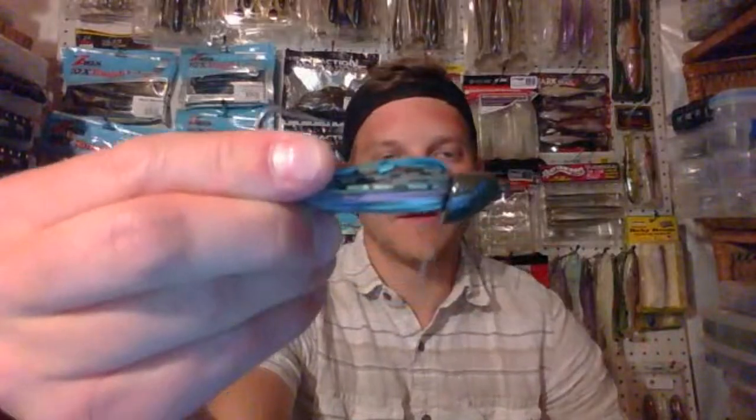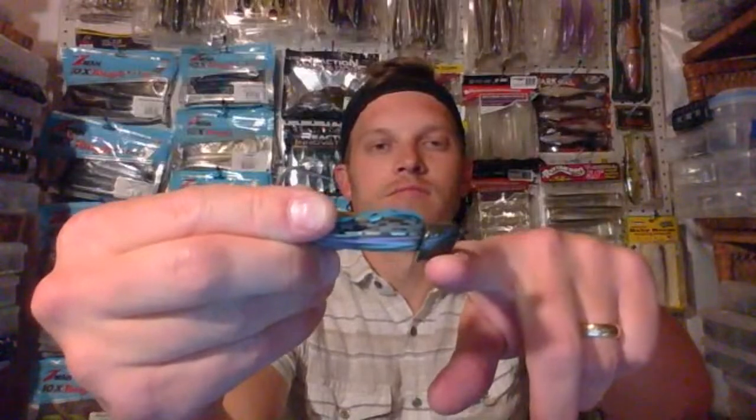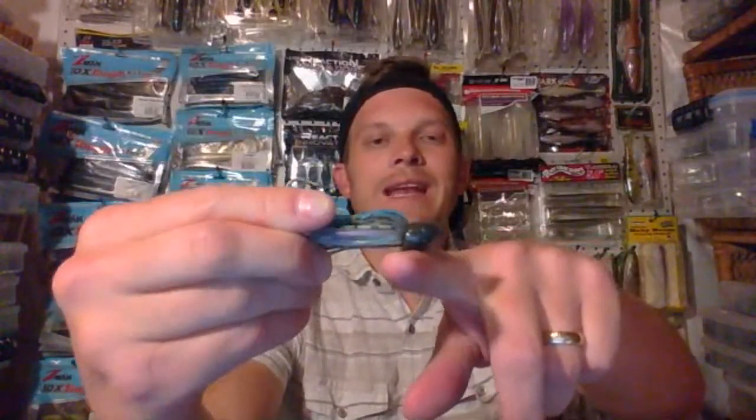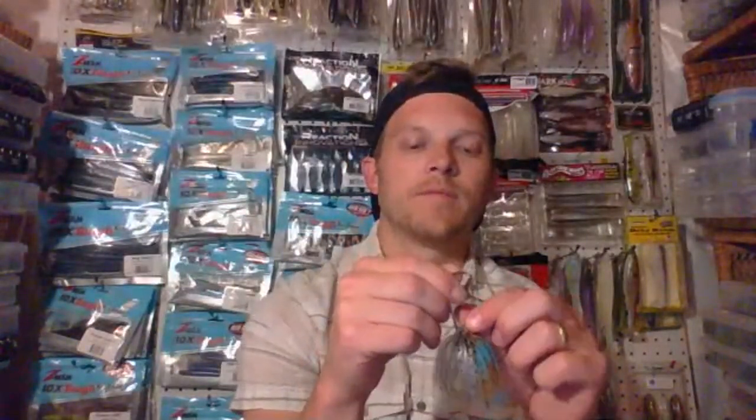Here, as you can see, the head of this bait is at an angle, which is good for a lot of different applications, for flipping, for swimming, for dragging. So this jig is going to work in a lot of scenarios. And then it's got a screw lock keeper, not molded to a piece of lead, but clipped on. It's a spring. So you could put an Owner CPS spring on here if you would rather.